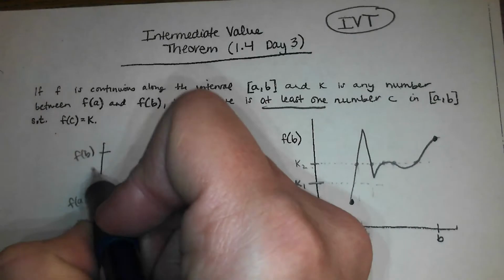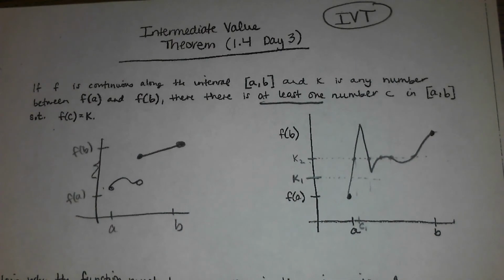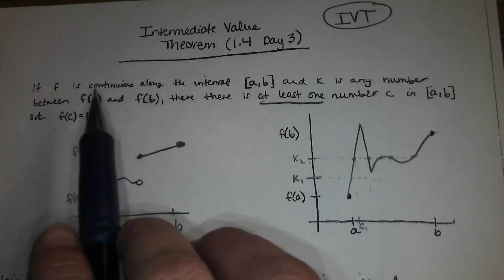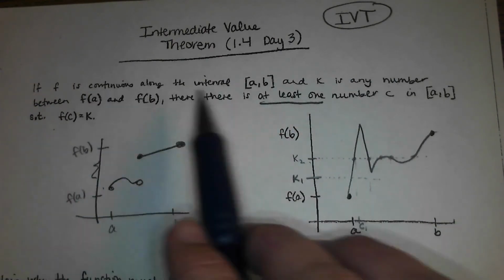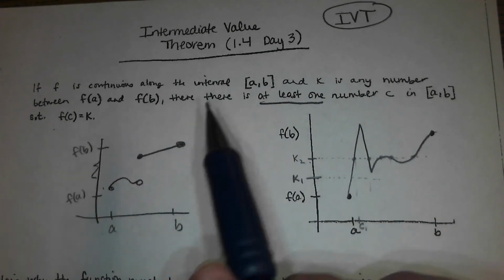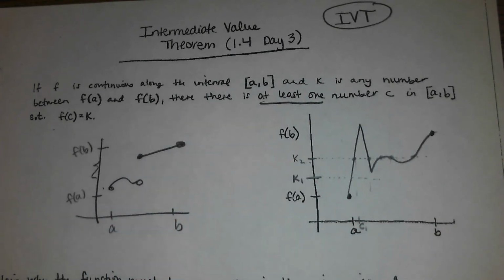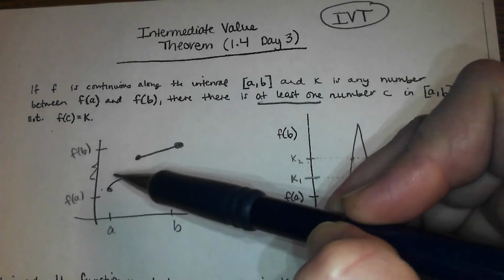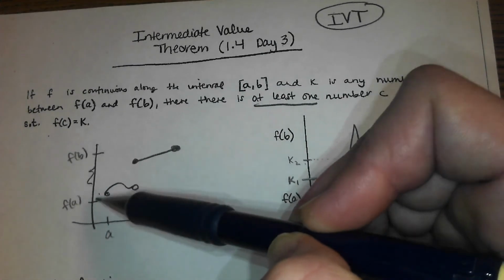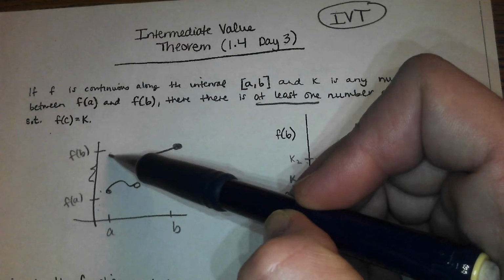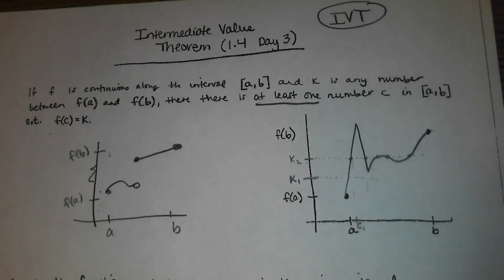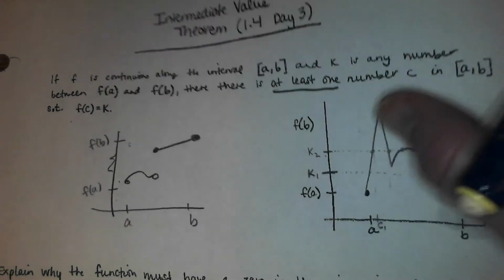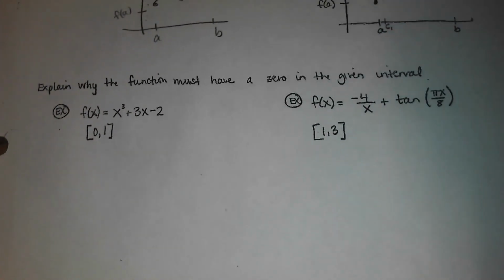Yes? And so the intermediate value theorem would be null and void because the preliminary information that has to be true first and foremost is that your function has to be continuous along that interval. Okay? You always want to check for that first. And as long as it is, then any k value, any y value between the two that you're starting and ending with has to be touched at some point. Good? Okay? So it's pretty obvious, I think, that that would have to happen. It's just really putting the obvious into confusing words.